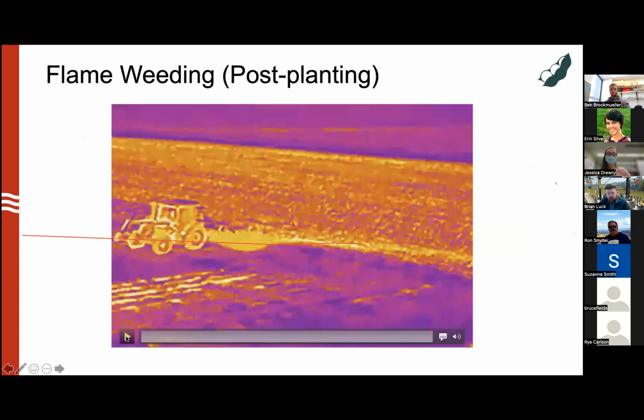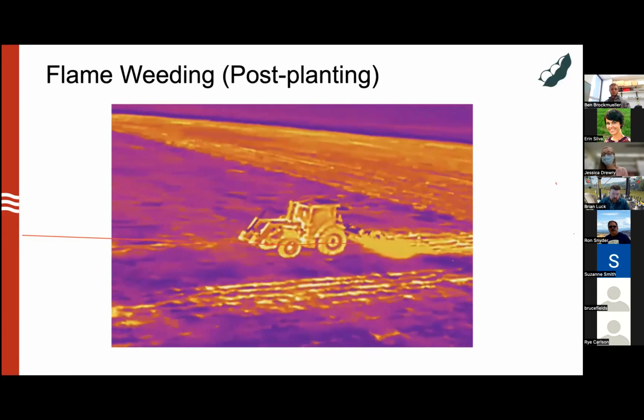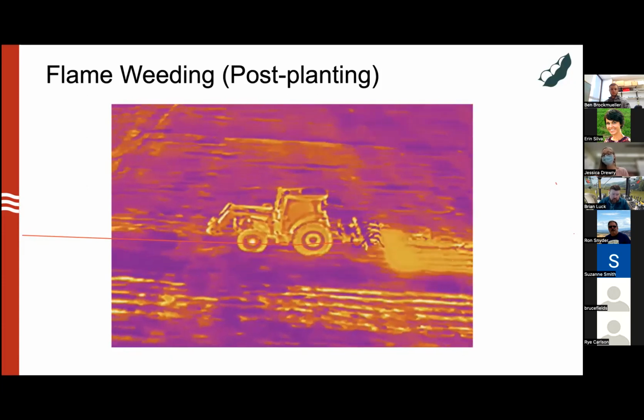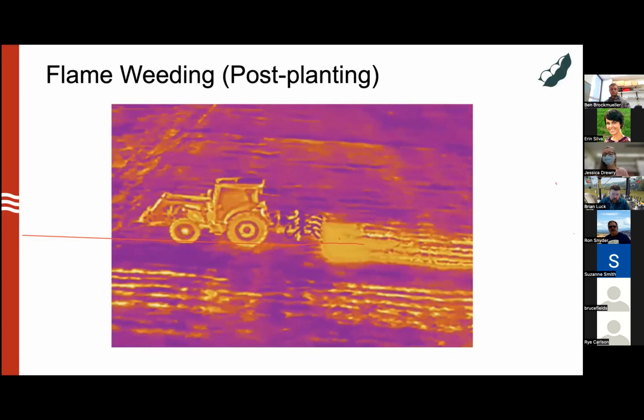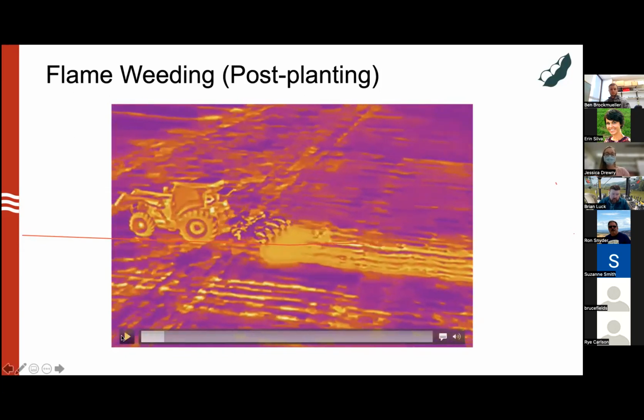So here's a quick video to give you an idea of what this looks like. This is an image from our UAV taken by a thermal camera. You can see the flames are lit, you're moving along, and there is quite a bit of contact with those flames on the ground. As the ground heats up, it turns more of that red-orange color versus the normal cooler purple color of the soil. Mostly what I wanted you to see is those distinct lines where the soil is heating up and where the rye is heating up. Again, our hypothesis is that maybe we could improve termination by using the flaming.